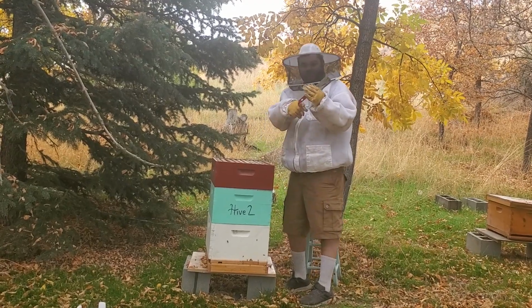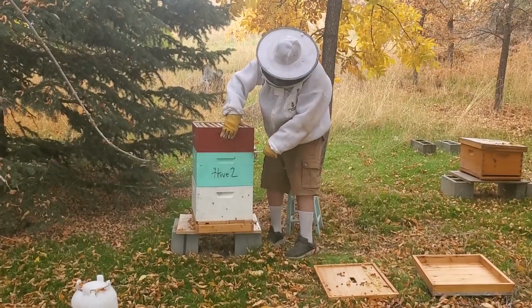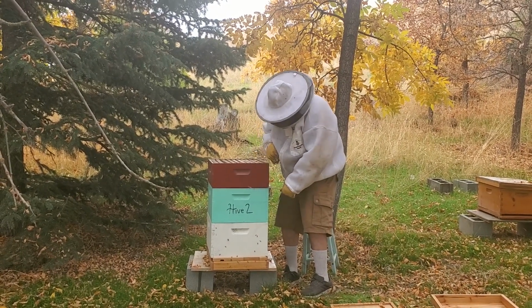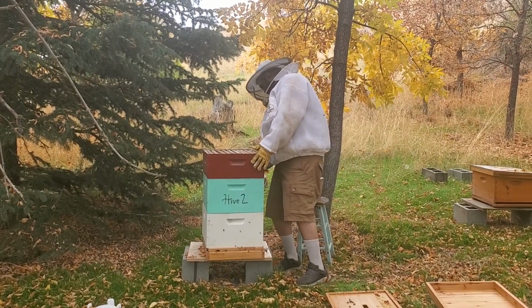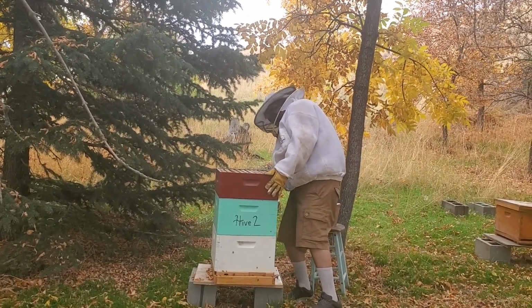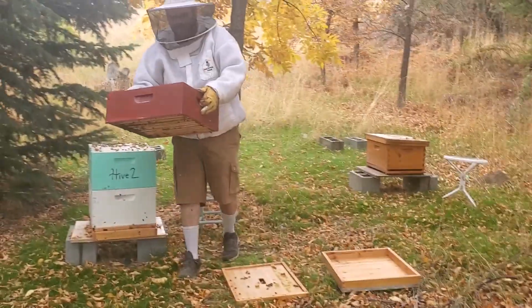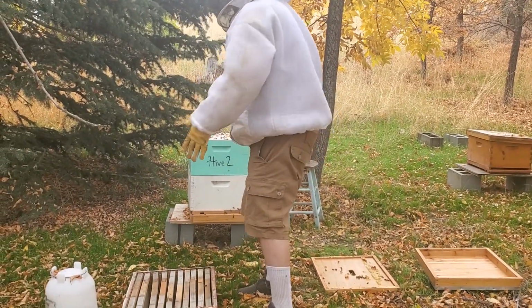I'm using a hive tool. This is a J-hook, and I'm just trying to go ahead and break the wax glue, propolis, off so that I can go ahead and take off this cover. And I'll tell you right now that this super is light, but it has a lot of bees in it. So when I take it off, I'm just going to set it to the side, and I'll gather it later so that when they are ready, they can fly home.